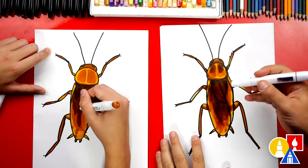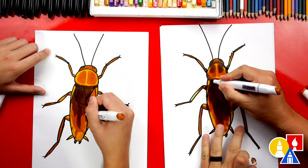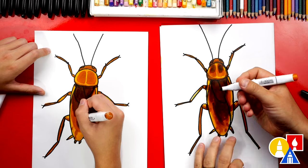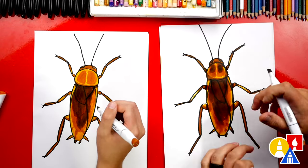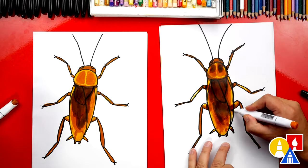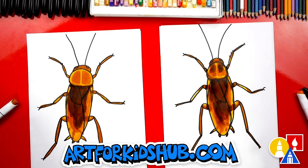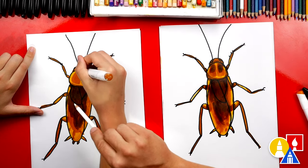We're using our darker brown to add more shading. I added a little shadow on each of the legs so that it looks like it's underneath the body. We're also trying to make the wings look transparent, so I use the medium brown to add a little shape right here — that makes it look like the leg is going underneath the wing. You could add a little brown right here and right here on the body. Jack, you're doing a great job.